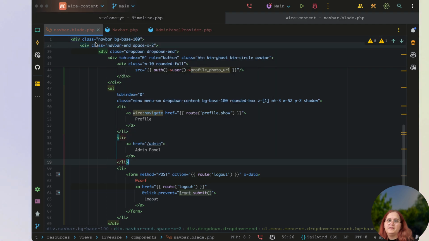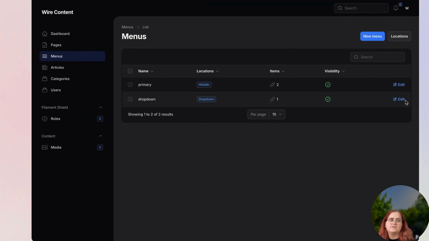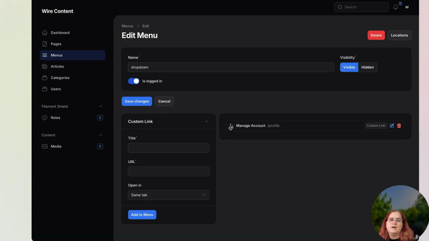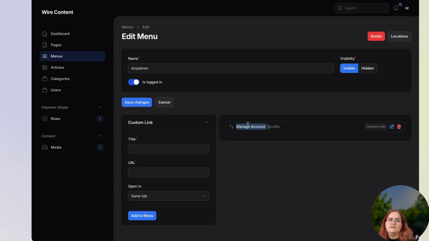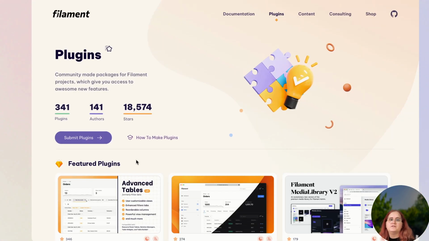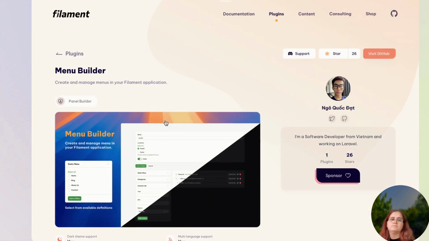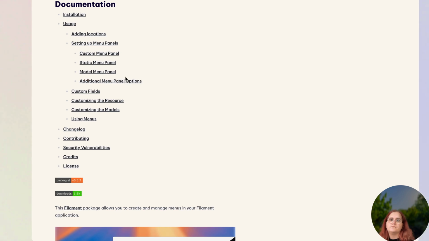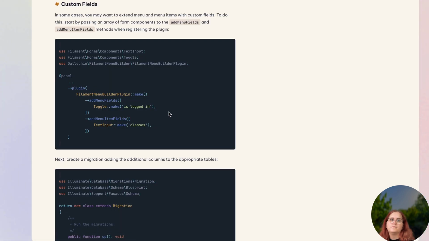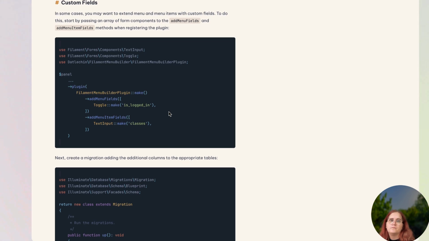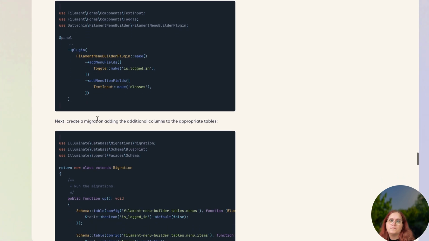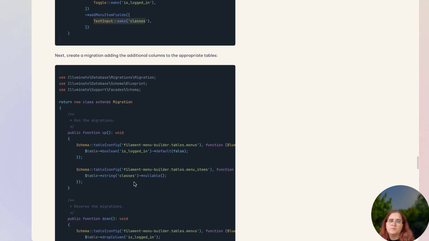So for this case, let's go ahead into our editor here into drop down, and we can essentially go ahead and now make sure we add some custom items in here. So first and foremost, how can we customize the link? Let's see how we do that. So inside menu builder here, let's go into the plugin page. And then we can go ahead and add in a classes field here, for example.